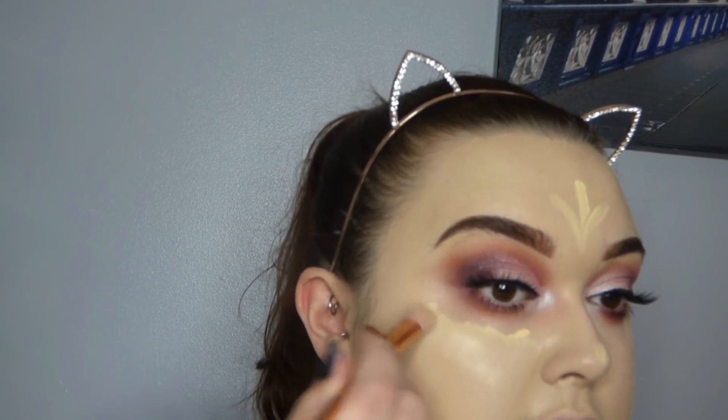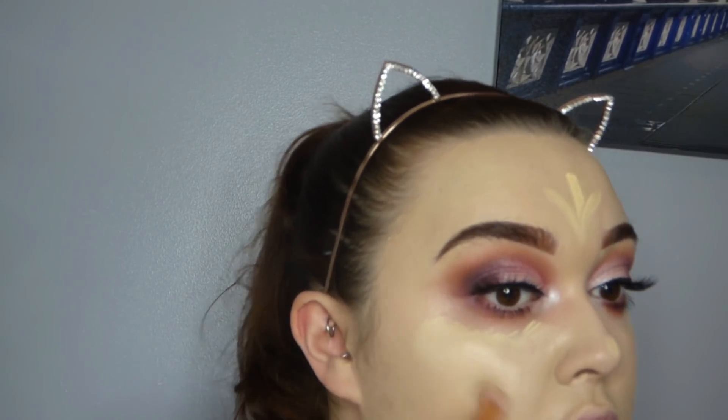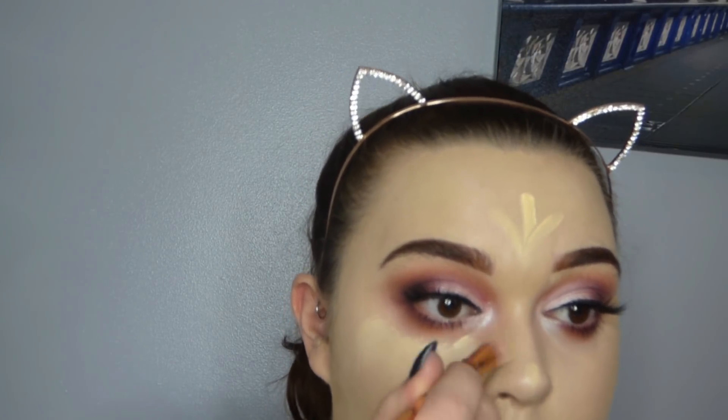It's blending in really nicely to my foundation and when I'm blending it up underneath my eyes, it is doing a very good job of concealing the darkness. Obviously on camera it's harder to see the darkness underneath my eyes because I have a ring light on, but I can see it in my mirror. The reason it's so good is not only is it nice and full coverage, but it's also got a really nice yellow tone to it - and yellow is the colour that will combat the blue-purpley tones underneath your eyes and get rid of all the darkness. I'm putting it on my chin and it's doing a good job of concealing spots without looking cakey.